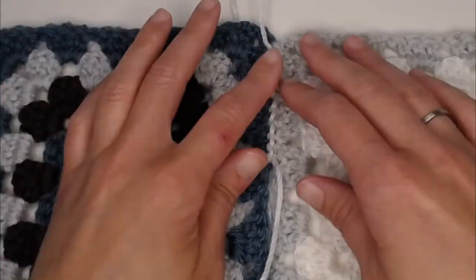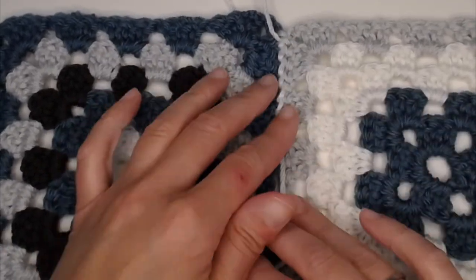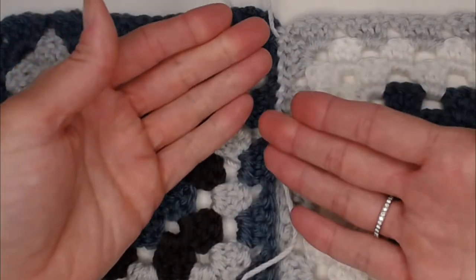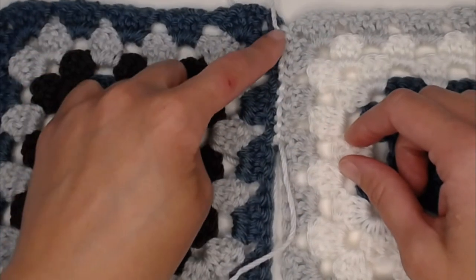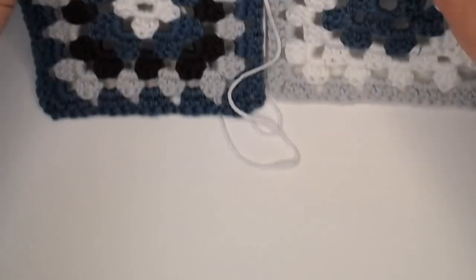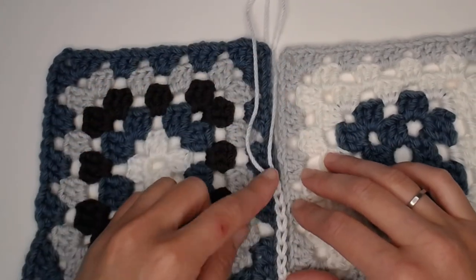So if you find this attractive or really like that look, you could absolutely use the same color as one of these outermost colors or in a pop of color like this charcoal. And that would look really clean as well. So that is known as the slip stitch on the front side of the work.